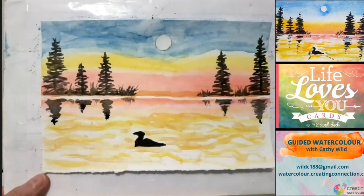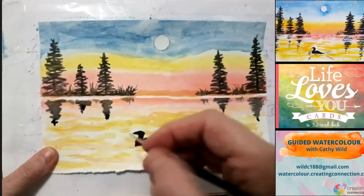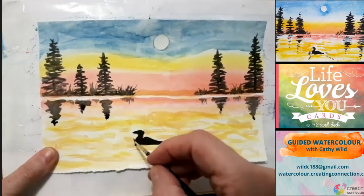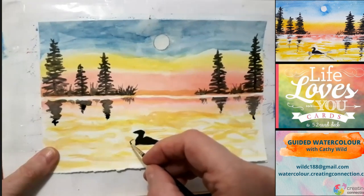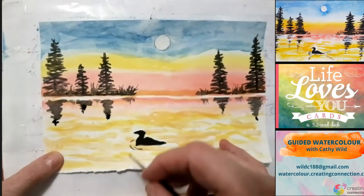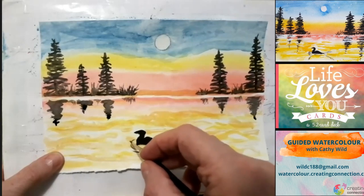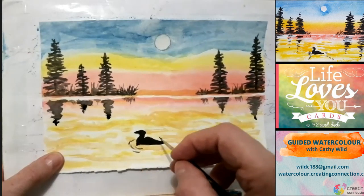And lastly, we want to put some energy around this loon. Otherwise, this loon just looks like it's just sitting there not doing anything. But this loon is actually moving. So with my small brush, with my number two pointed brush, and with black paint, I'm going to put some rings in the water, just around, just to indicate where this loon would be going next. How is its body sitting in the water? So they're just curvatures, really, just an indicator that that's where the loon is going.